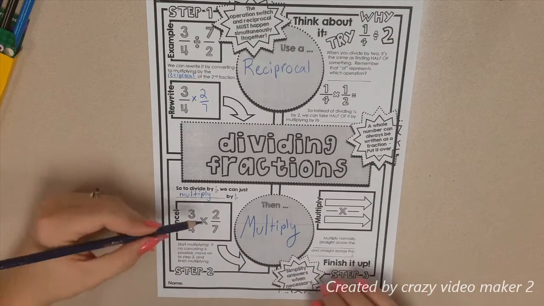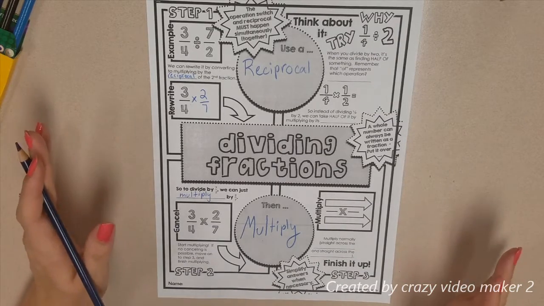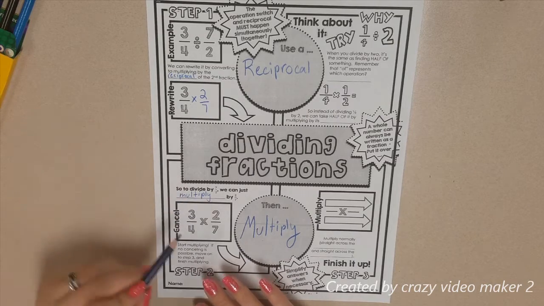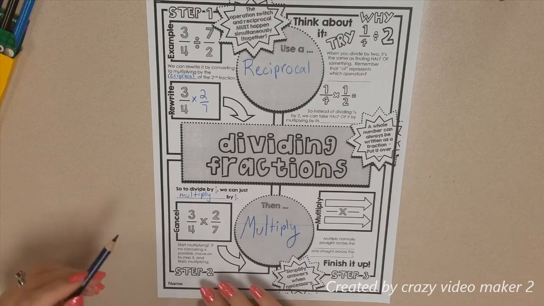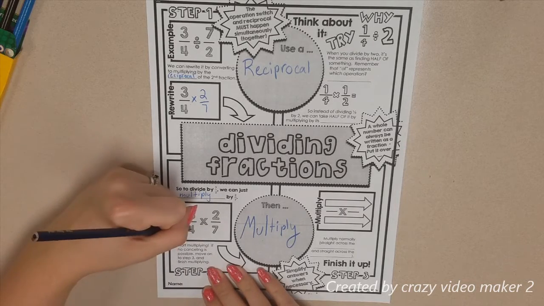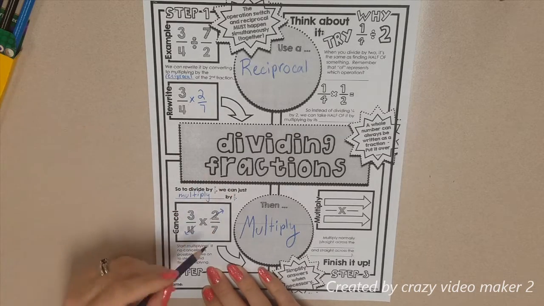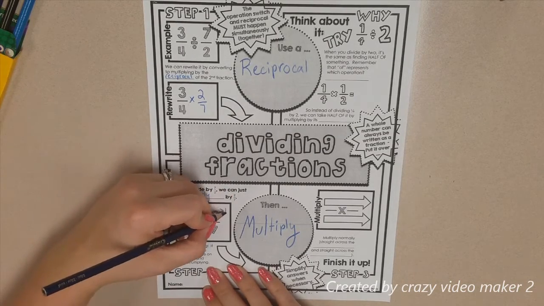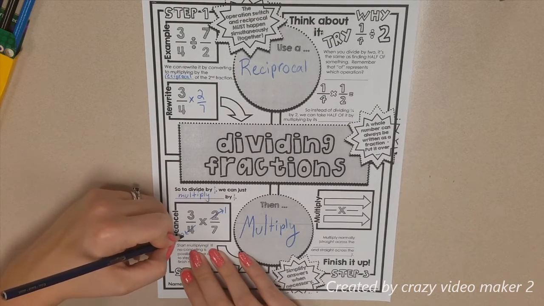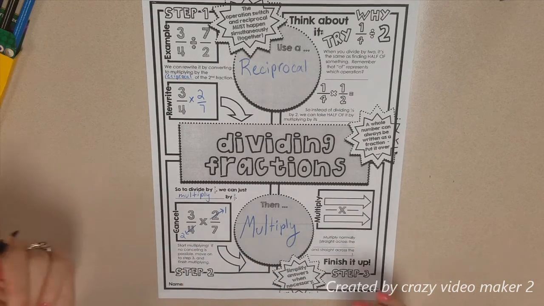So now, remember we talked about our cross simplification? Again, if the cross simplifying doesn't make sense to you, don't do it. But look on the diagonals. You see the 4 and the 2, they're both divisible by 2. So we can divide both of them by 2. What's 2 divided by 2? Gives you 1. 4 divided by 2 gives you 2. And so now we can actually multiply.